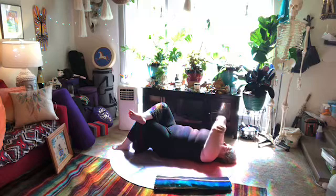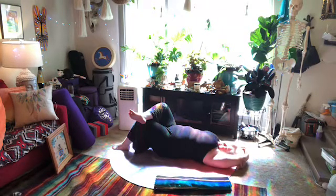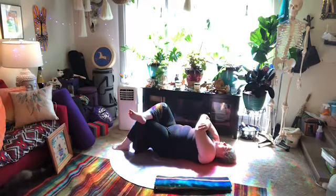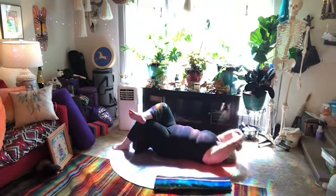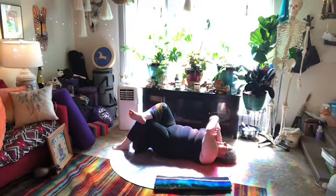So I'm going to keep holding onto the elbows, and they may not make it all the way over my head or all the way to the floor. Whatever the range of motion is, and then down again, kind of toward the chest. And then keep reaching up. Beautiful, and come back.